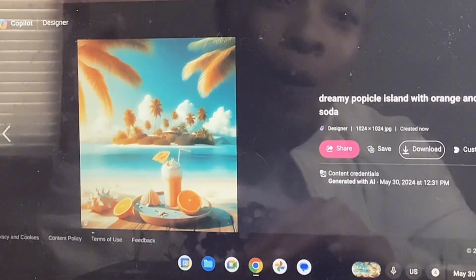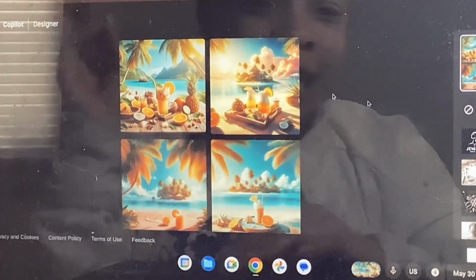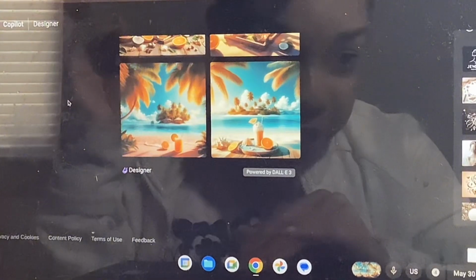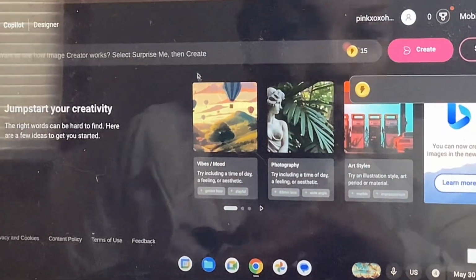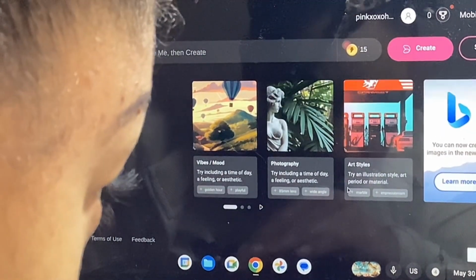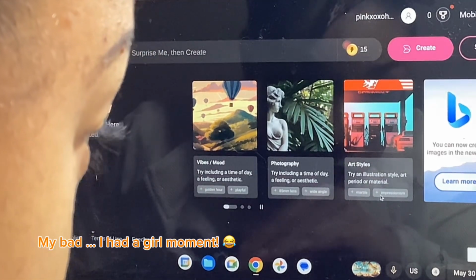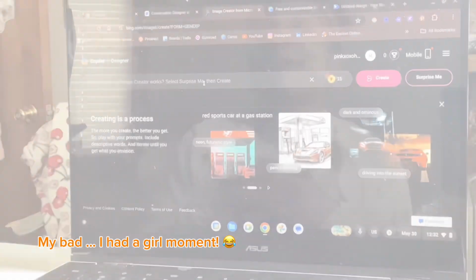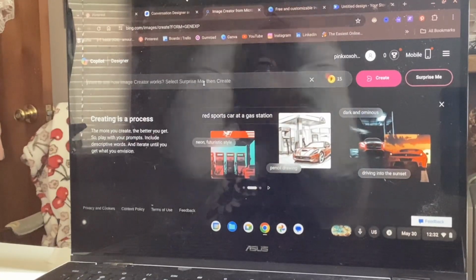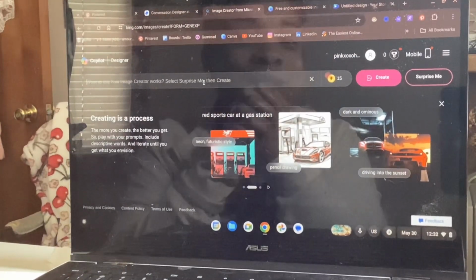Okay, so now let's do another one. Okay, let's go back. What else do y'all want to do? Ooh, this is kind of cute. Illustration style art. Let me see. Okay, what other background should we do? Oh shit. Let's do cherries.